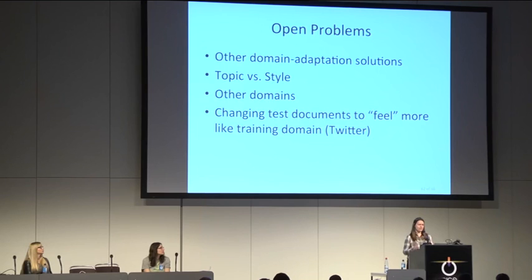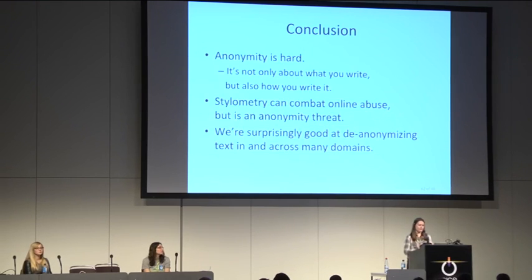Another thing to look at would be other domains. And finally, is it possible for us to change how a document feels, or how the actual content is, to make it feel more like the other domain? So for example, we had that tweet up there that had barely any words in it. What if we were able to make it look a little more like plain text and make it look like that blog? Is that changing it too much, or would that work? And so that's definitely a huge open question that's not very easy to answer right now.